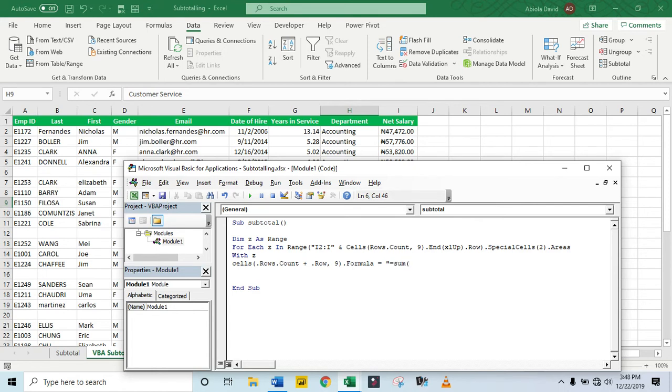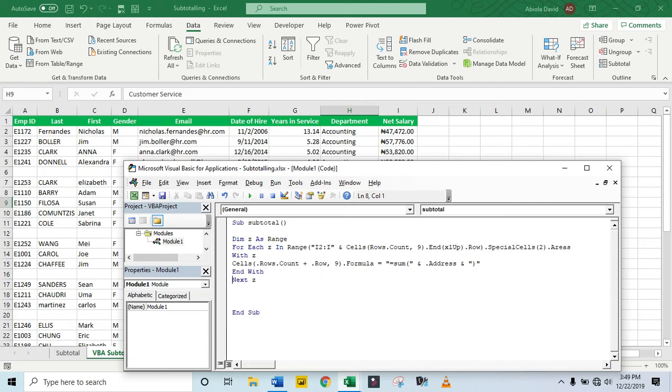So just type in the Sum function. No problem whether it's small letter or capital letter. Then double quotes again, space, then use the ampersand to join that with dot Address. I'm going to address this, close my bracket, then close my outside double quotes. After doing that, I think that's fine, and I'm going to say End With, and Next x, rather. Now let's verify whether it's correct.